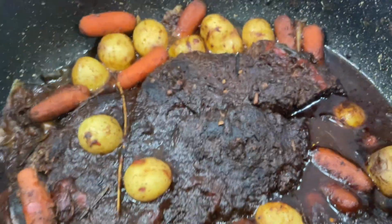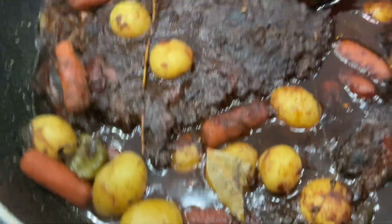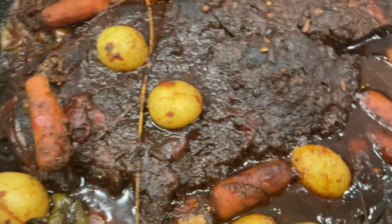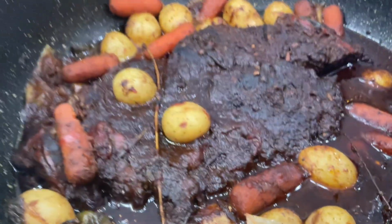And I did not use any browning. All I did was allowed my meat to sear to get some color before I started cooking this.